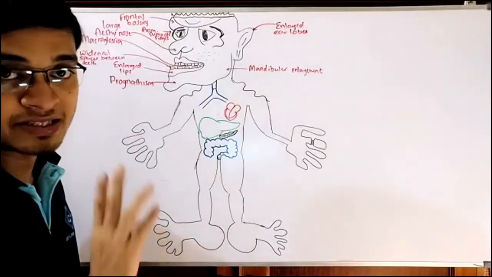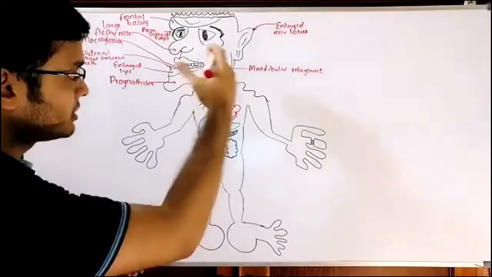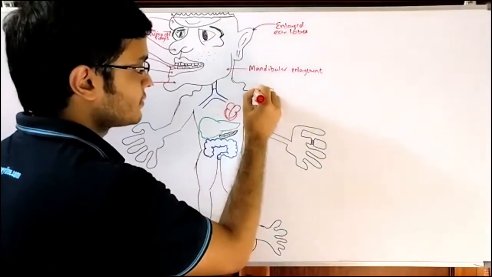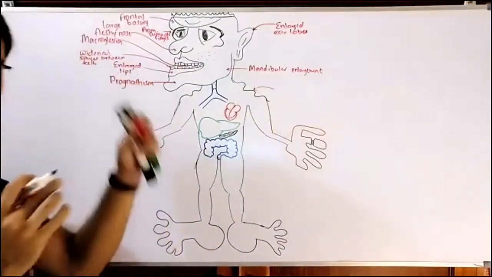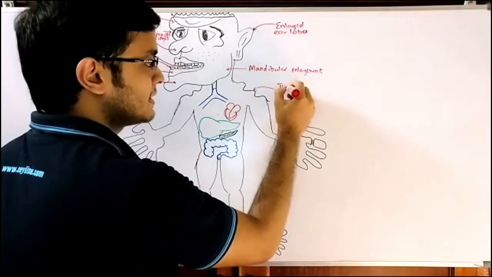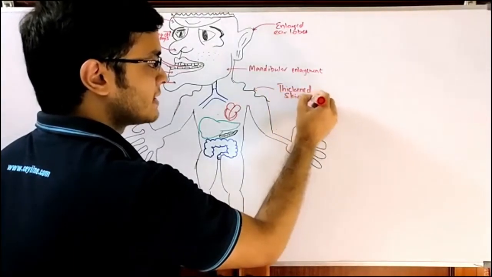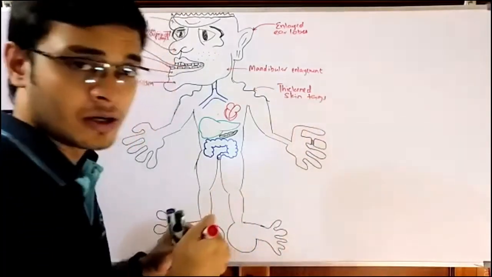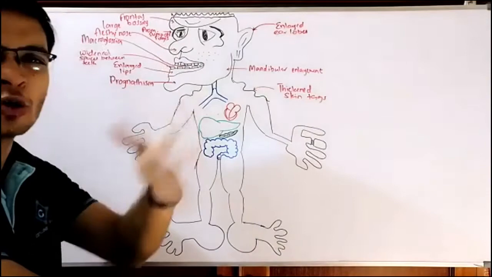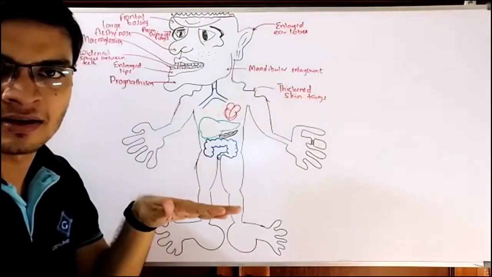We'll see some other things that are happening in the head area, then we'll come to the rest of the body. We are still looking at the outside. Look at these, guys. They tend to have thickened skin tags. Why? Again, due to soft tissue overgrowth. Their skin is overgrowing, so they have very loose, thickened skin tags.